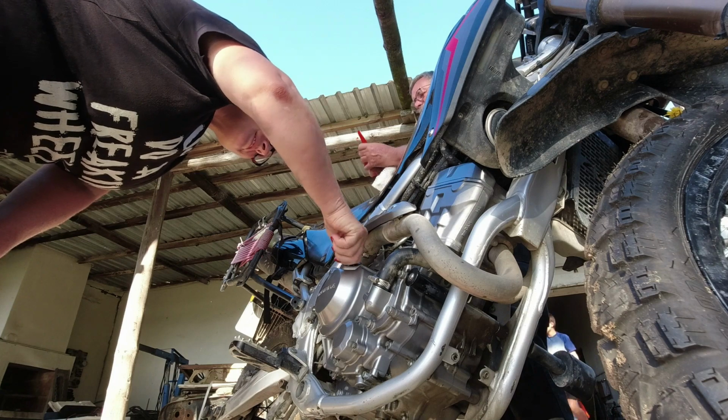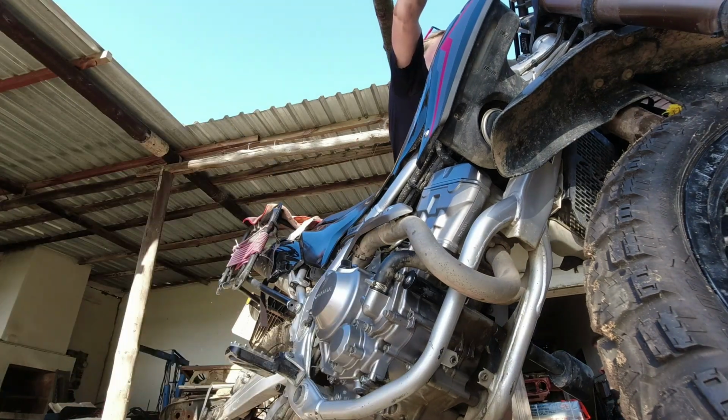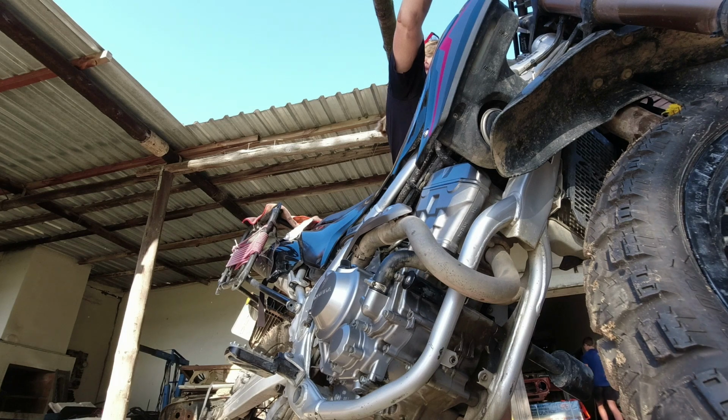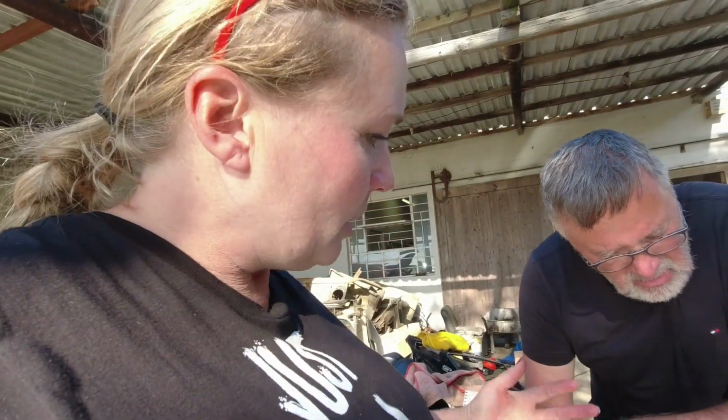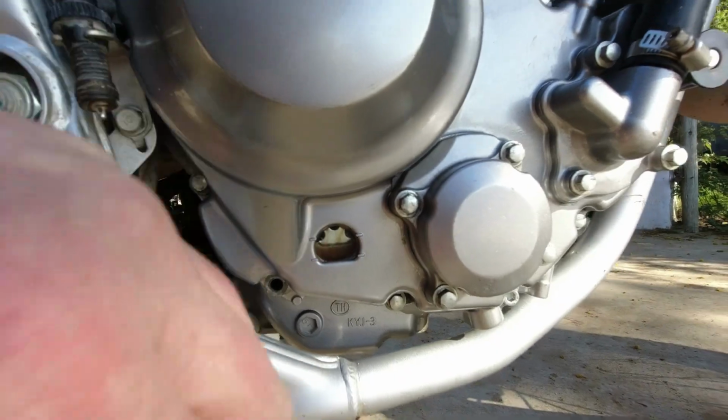We must fire it up so that the oil... Let's do that. Okay, so we just fired up the bike a little bit just to get the oil going. And do we want to lean the bike over and just see how it looked in the little glass? Yeah, there it is.